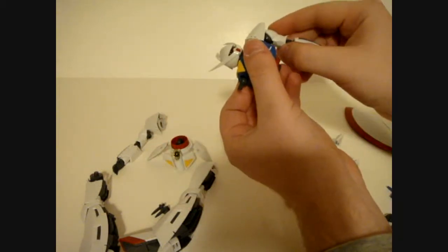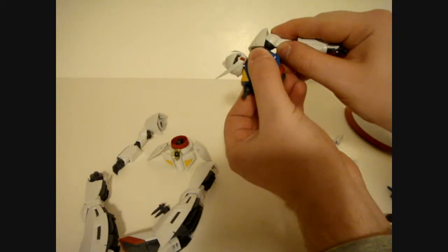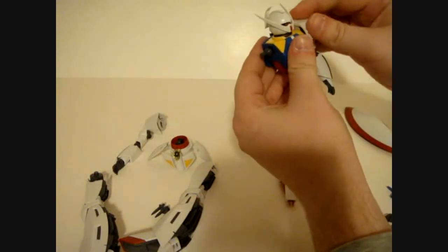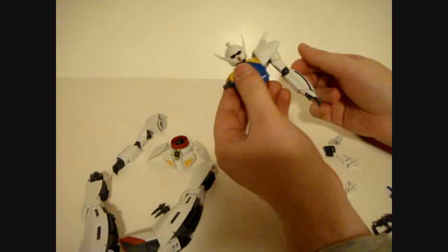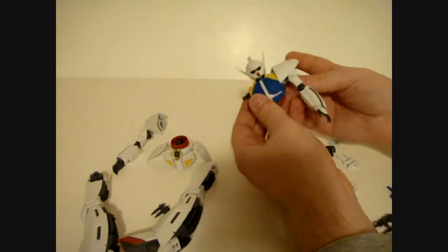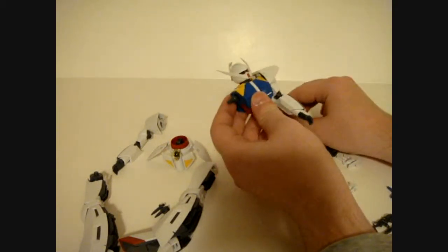Arm, and see if I can't line that up correctly. It's just going to be hard and pop. Alright, again, everything in here is pretty much made of ABS plastic. If it's dark gray, or if it's a slightly darker shade of white, then it's ABS plastic. Alright, and it moves pretty stiffly after that.